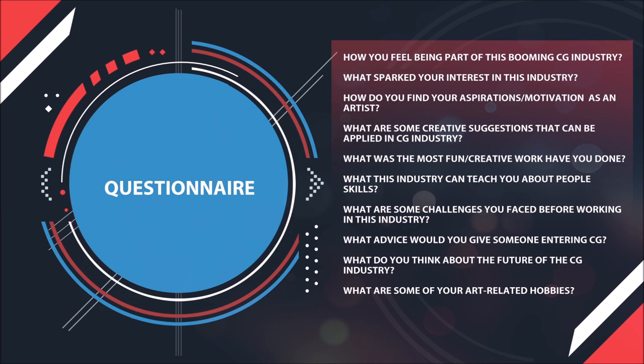Yeah, move on to the next. So, what sparked your interest in this industry? As a kid, I grew up in a time and an era and a country where I just had two television channels, and everything seemed really dull. But when I saw a logo animation or something done using computer graphics, it was surreal to watch. That was when it hit me that this is something interesting, and there must be someone somewhere doing something like this. Later on, as I grew up, I was lucky enough to have friends who were gamers.